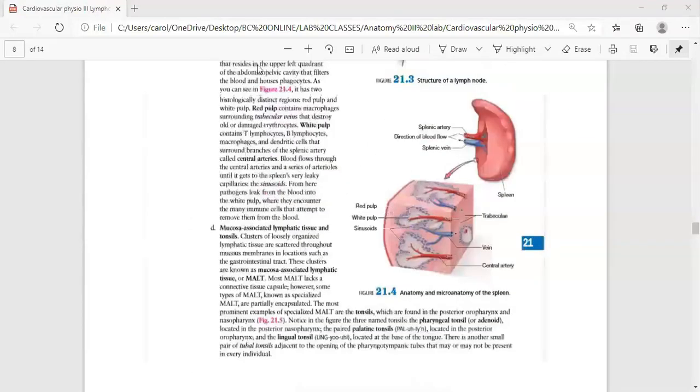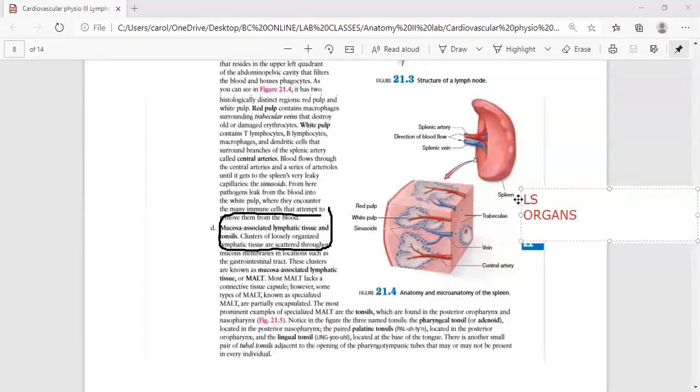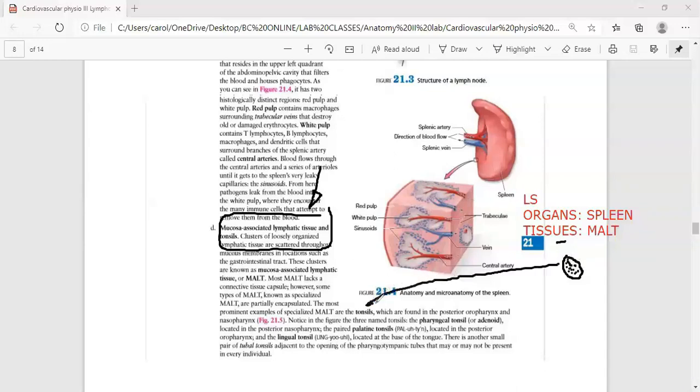Okay, so we have mucosa-associated lymphatic tissue right there. This is the lymphatic system, right? And if it's a system, it's because it's going to be composed of organs, right? So then these organs are going to be, for example, the spleen. In addition to the spleen, we are going to have tissues. And some of these tissues, for example, are going to be called MALT. Okay, that's what you can see here. Mucosa-associated lymphatic tissue, right there. Since this is a tissue, as you know, tissue is a group of cells. When this group of cells are all together like that, forming like a mass, it's not an organ, but a mass of cells, right? That is an example of a tonsil.